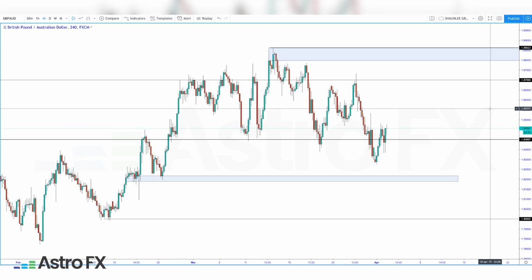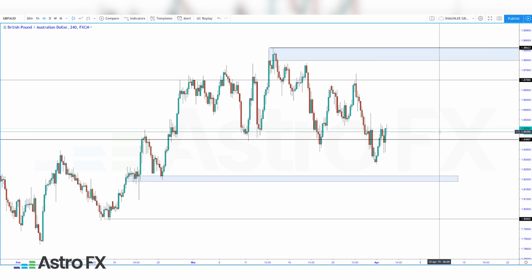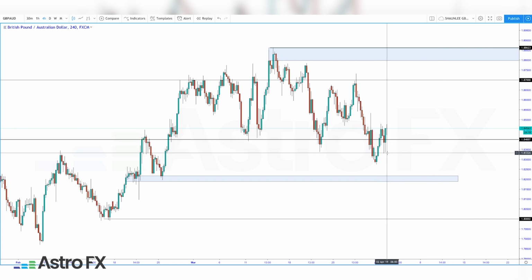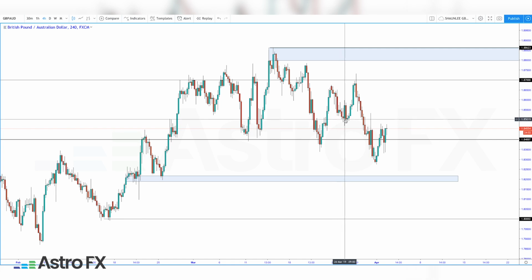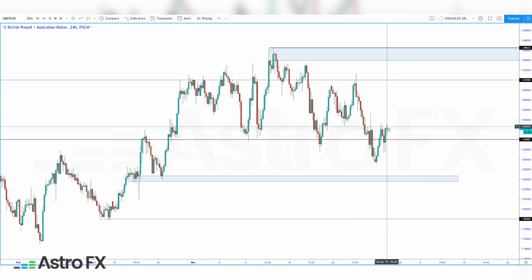As you can see, nice clean chart here on the GBP AUD. Recently just rejected levels at 1.8350, popped back above 1.8400. I'm currently waiting to see the next move. Are we going to take out this high of the wick here? Are we going to maybe rebound once more off this 1.8500 resistance and then roll over to the downside, or are we going to take out these levels and go higher?